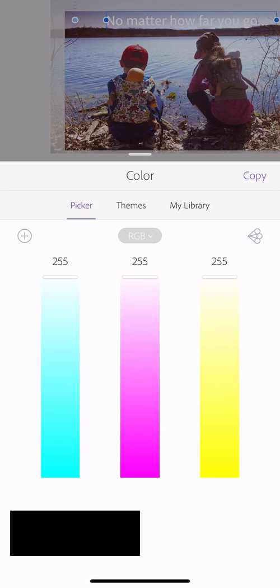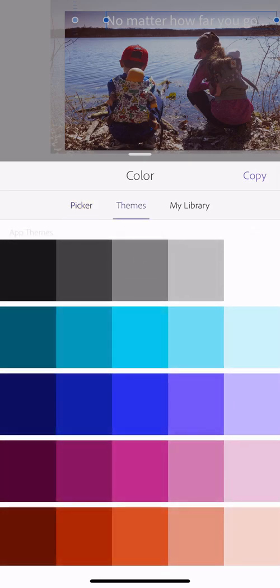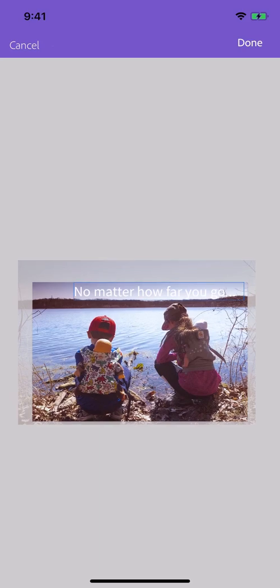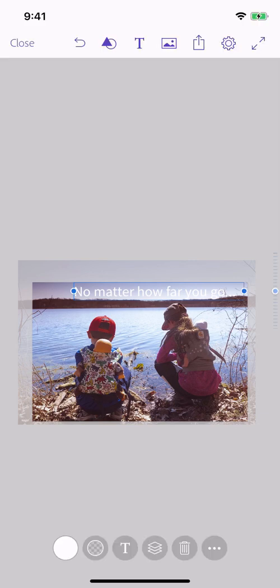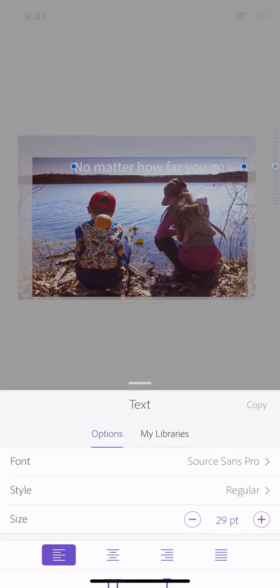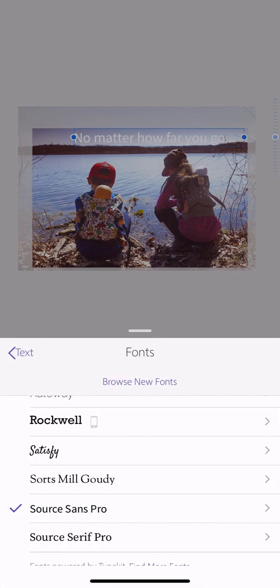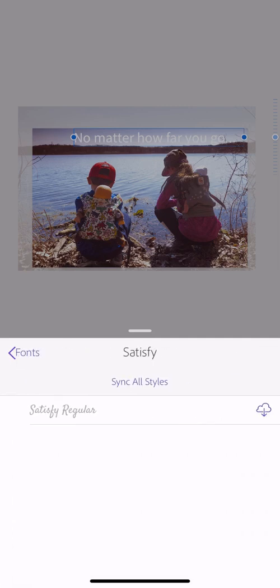Good. So there's a color picker. Oh, look at that. Like that. Okay. There we go. Good. Done there. And in my type tool at the bottom, I can change this font. I want this to be like that. There we go. And that's what I'm going to select.